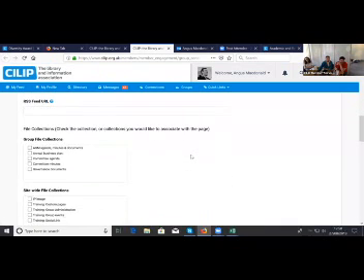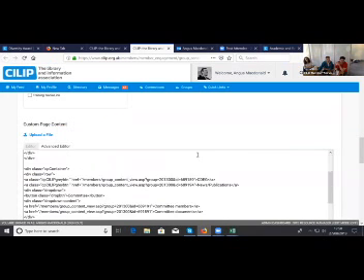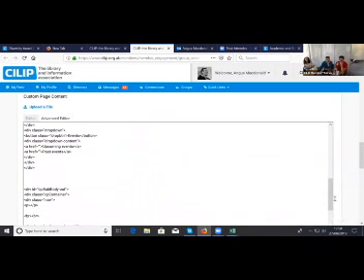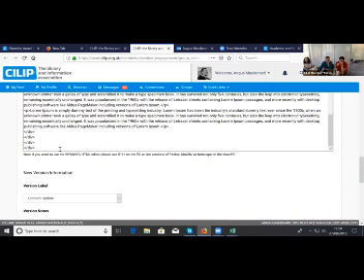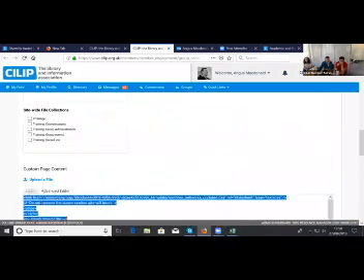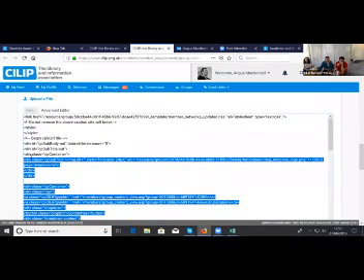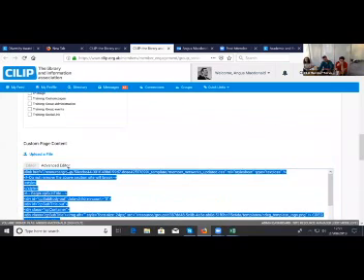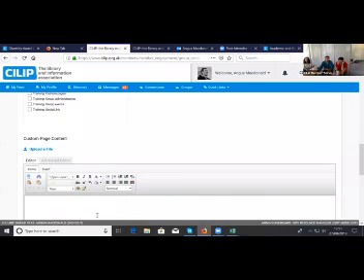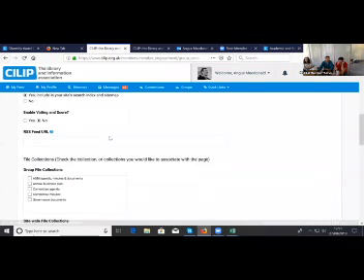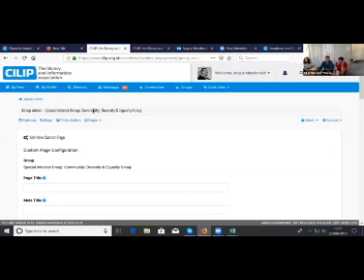And what you'll find is some rather bewildering looking HTML code. What we want to do is go to the bottom of this window and copy the code. Oops, sorry, I was a bit too eager there. What I typically do is go Control-C to copy the code, and I want to dump it in this page, where we were going to add a new custom page.